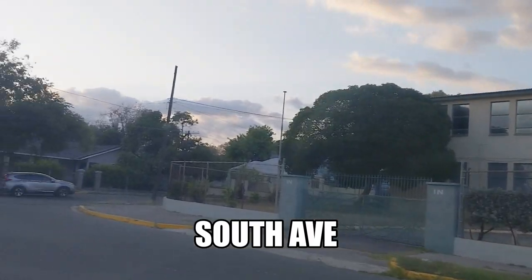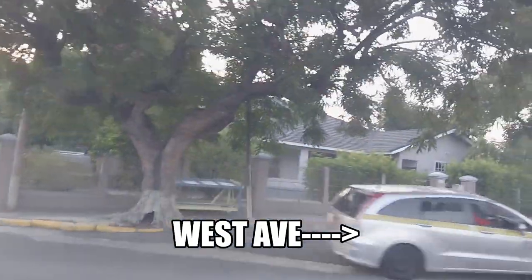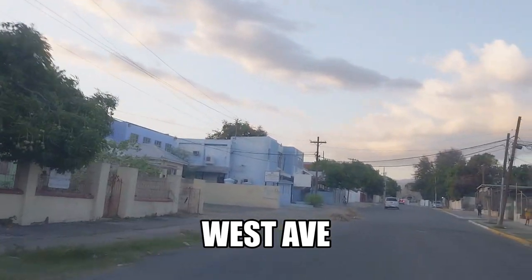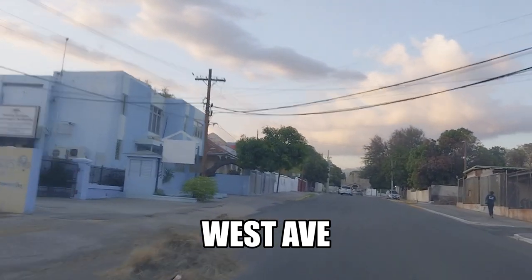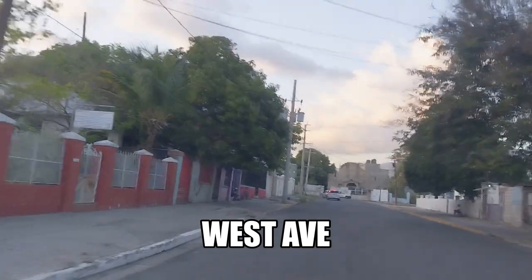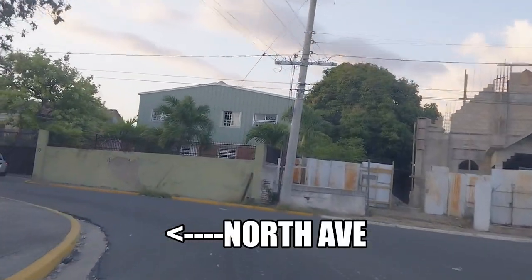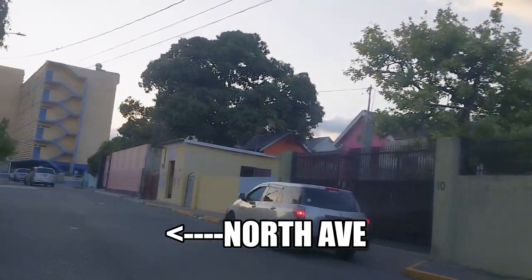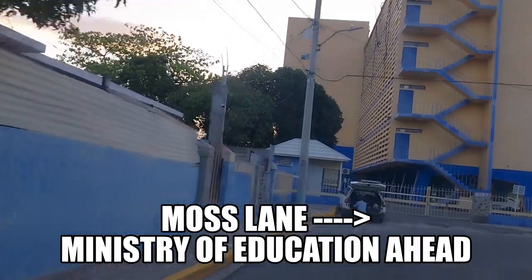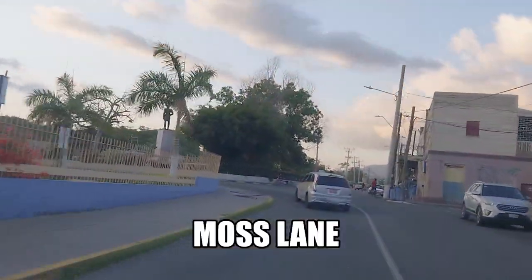We're going on South Avenue — be careful around this little corner — and we end up right beside the Ministry of Education. This road goes right up on West Avenue. We have another car coming up, so be careful here to stop and look. Be careful around this little corner too; there's a pothole in the road right now. This is two-way traffic so be very careful. We call this the Mico Education building — we're going on to filter a circle, taking the shortcut from downtown on North Street.